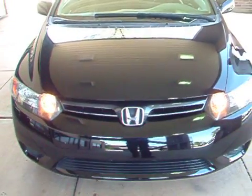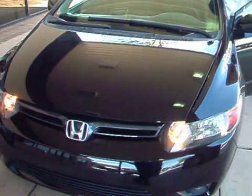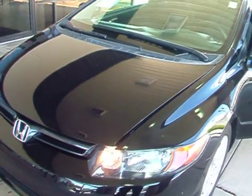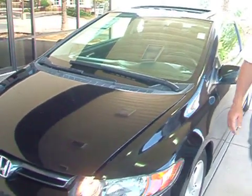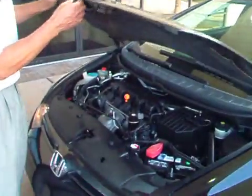The engine on it is real clean. I'll pop that for you. I personally have a 96 Civic with 228,000 miles on it. All I've really done to it is put tires on it and change the oil. So that's why I get a little excited about Honda sometimes myself.